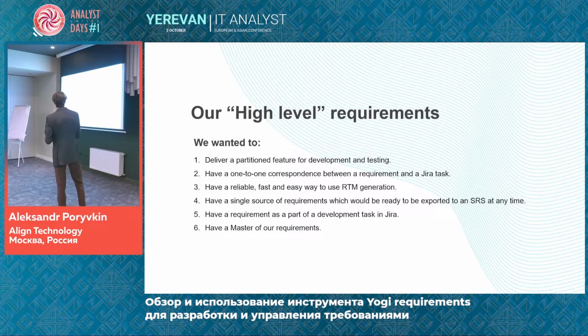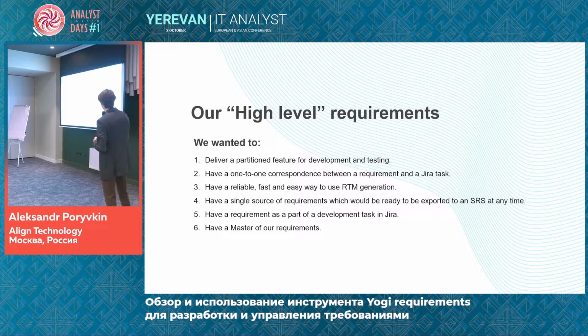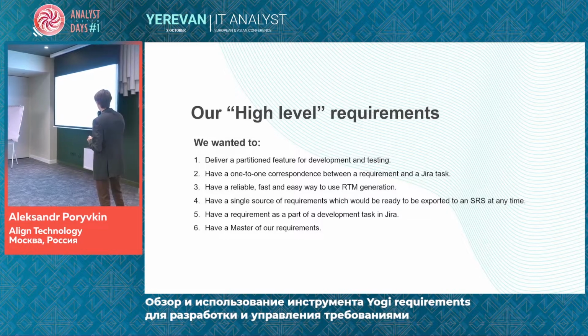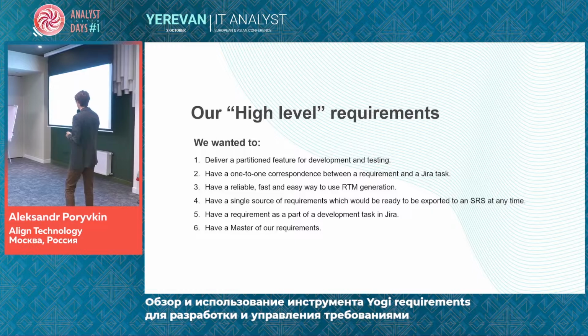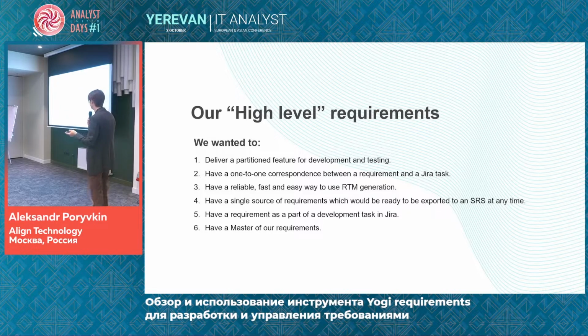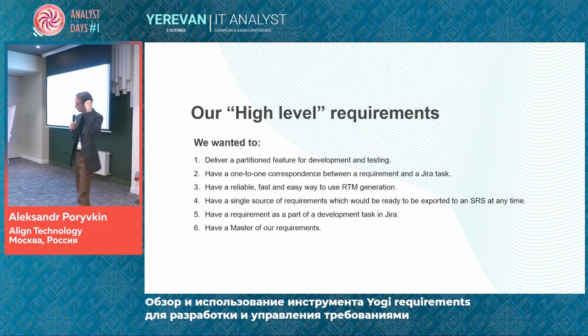So, what requirements for new solutions were we building? We wanted the description to be decomposed. We wanted to have online correspondence between requirement and the Jira task, have a reliable, fast and easy way to use RTM, have a single source of requirements which would be ready to be exported to an SRS at any time.